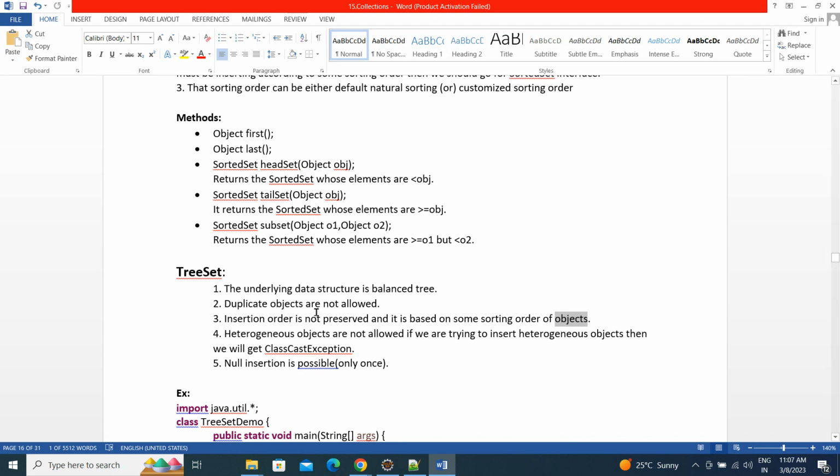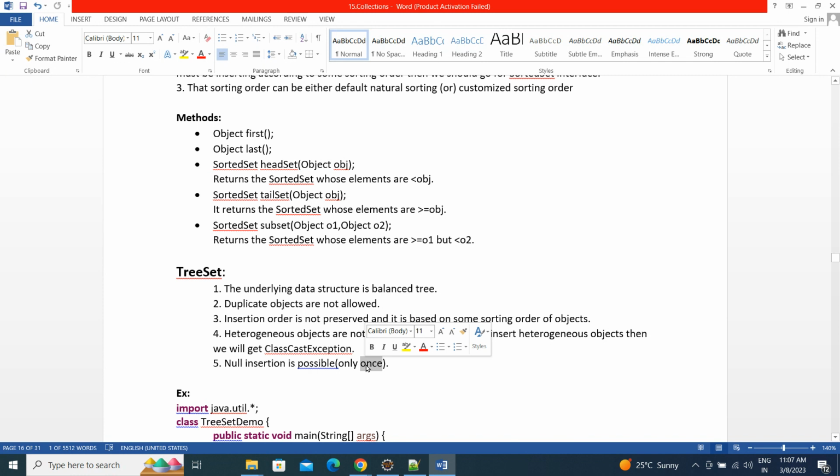Now heterogeneous objects are not allowed, though in other cases heterogeneous objects are allowed. If you try to insert one, it will give a ClassCastException, so other types of data we can't insert. Null insertion is also possible, but only once.